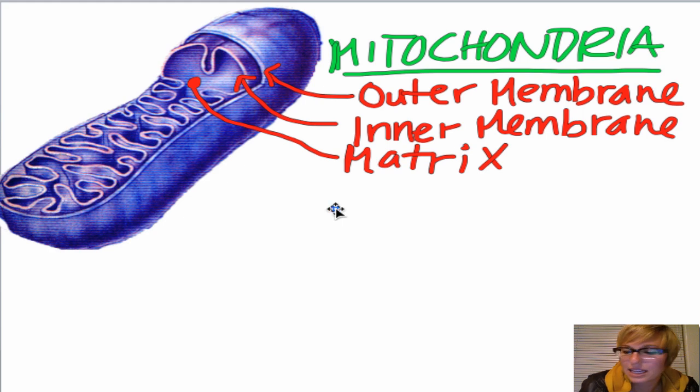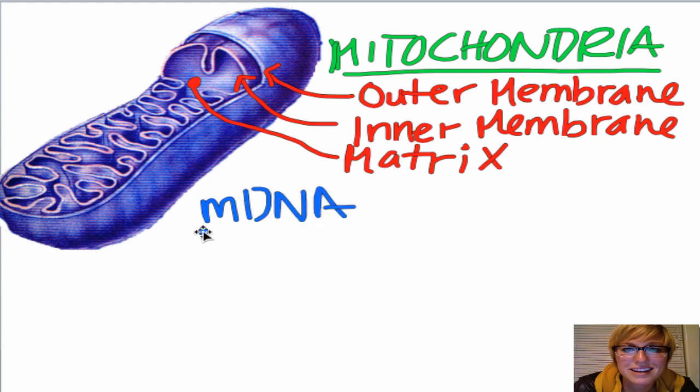is that it has this DNA floating around in it, but the DNA doesn't match the DNA in the nucleus of the cell. That DNA is called mitochondrial DNA. And it's not a lot of genetic information. It's far less than what we have, but it's totally different than what we have. And it stems from the idea that mitochondria came to exist in our cells through the endosymbiotic theory. So it was actually a prokaryotic cell that decided to hang out inside of a eukaryotic cell.